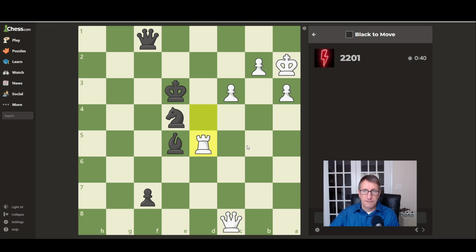So here we have a rook has just moved from d4 to d5, and it is black's turn here. So what can black do in this position? Let's see. All right. Have you found the move yet? Have you found the correct move? I think I got it.